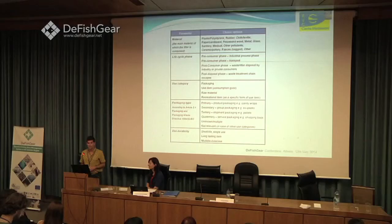Here, there are only two kinds of items. So at the end, we have the contribution, the percentage, from each of the sectors. So here, for example, toilet is the most important one due to cotton bud sticks, and then beach users and recreational fishing. So this was just an example of the way the methodology is applied. As you can see, it's quite simple, and it's more accurate than giving only one source to one item.